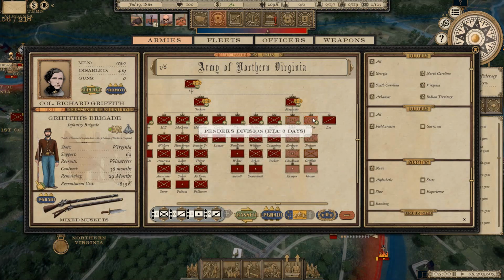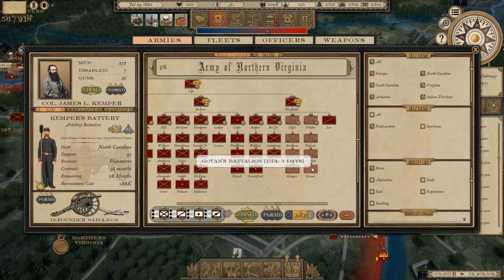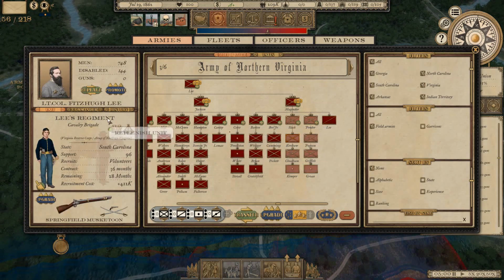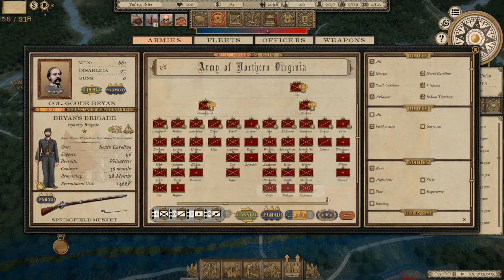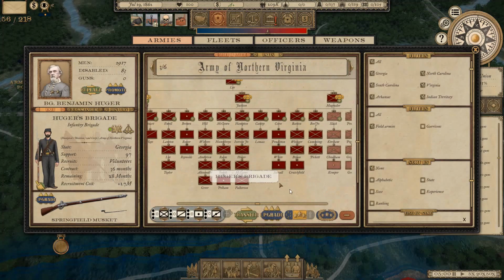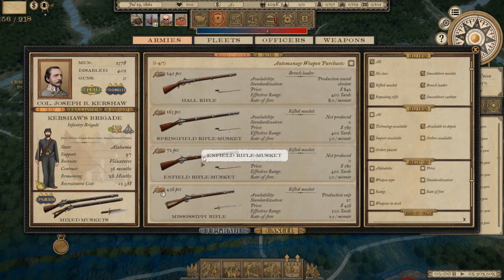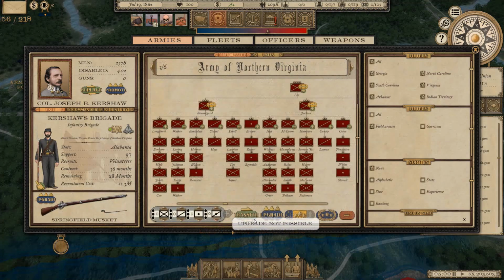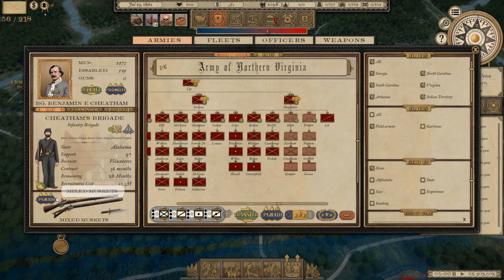These are the guys that were in that other army stuck up there in Pennsylvania that I've transferred out. So they've still got mixed muskets. Let's see if we can do something about that. Well, that's it for rifles. We've got no more rifles available anyway. But maybe we can give some of these guys Springfield muskets at least. Yeah, we've got 11,000, so let's give some of those out.